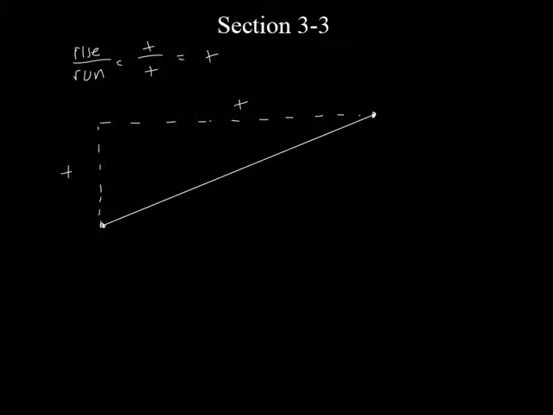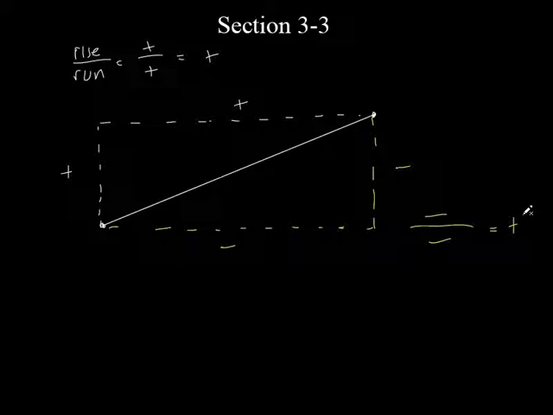Okay, we could go the other way though too, couldn't we? We could have started from the top and gone down and then gone where? To the left. Let me go this way. There we go. So going down would be what? Negative, right? And then going to the left would be what? Negative. So what's a negative over a negative? It's positive. So either way you go from the bottom point to the top point, it's positive. Go from the top point to the bottom point, it's still positive, isn't it? The slope of it, the rise over the run, right? And so that's a positive slope. And you get used to it, and you just see if it goes from left to right and it goes up, it's positive.